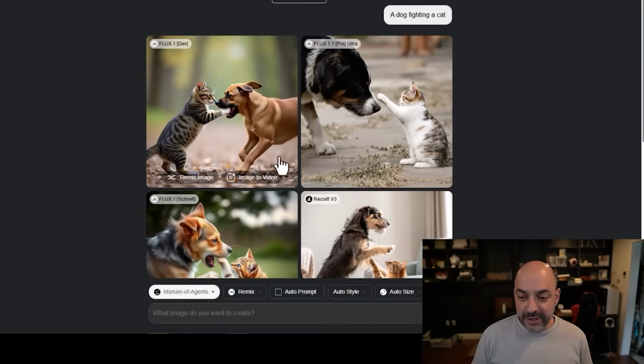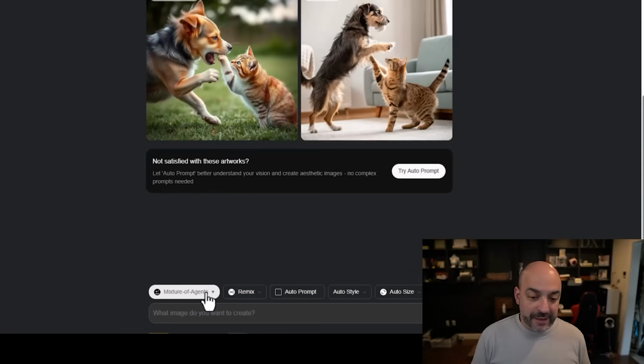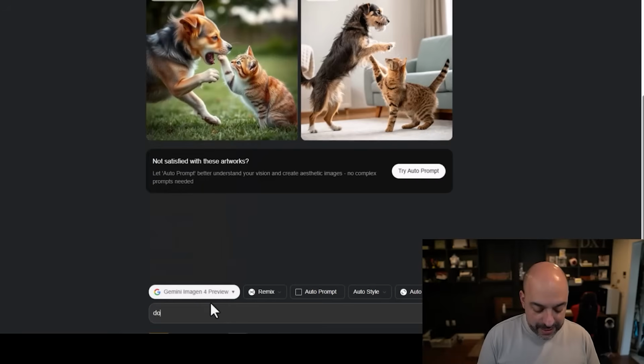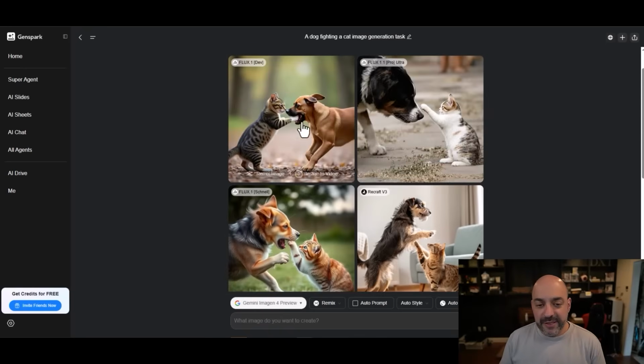So I have the images. This one is the Ultra Pro. It tells you what the Recraft was, all this. Then you can come back in here. I can come over here and I'm going to do the Gemini Imagen 4, do it again. All right. And now I can pick which one I want. But it just goes to show you, some of these images are okay. Like Flux was bad. But it seems like the lower end models, this one came out really, really good.